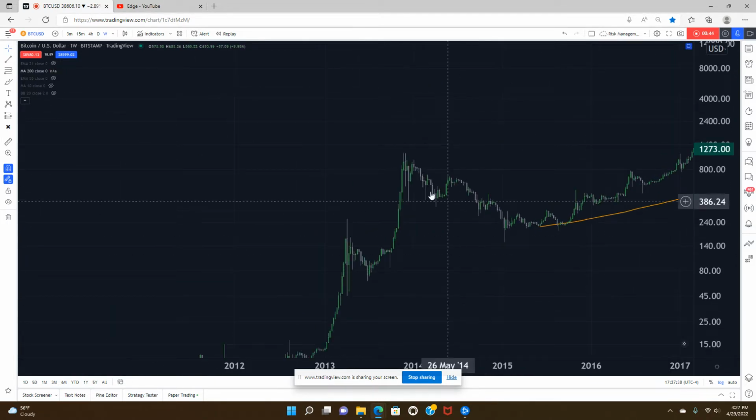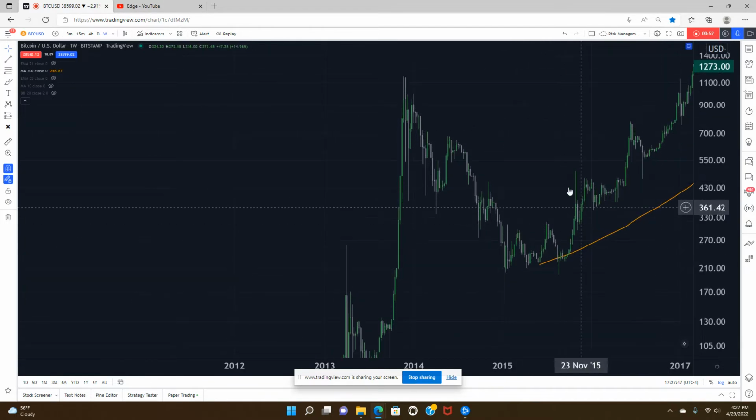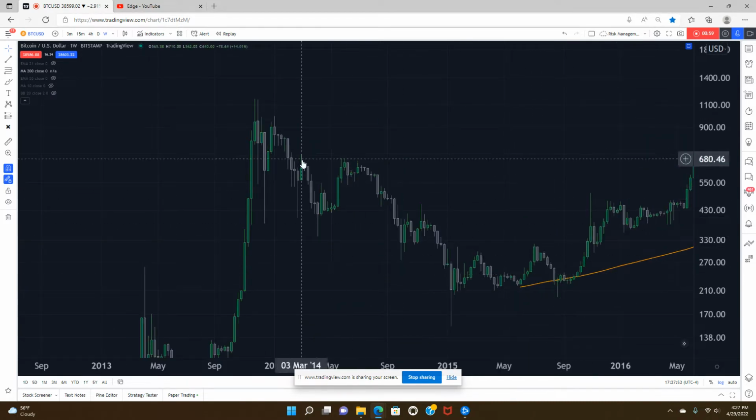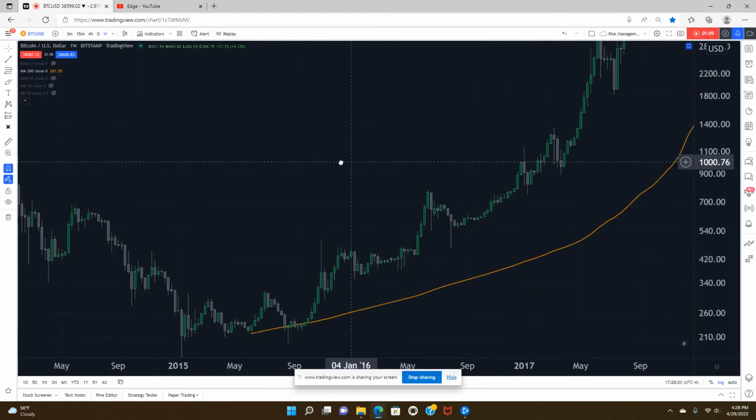But Bitcoin had spent over a year in a bear market, all of 2014 and the early part of 2015, until you get here. And then in the summer of 2015, something different starts happening. The weekly puts in a higher high after sitting in steadily higher lows for a year, comes back, rallies off the 200 moving average, and then it's off to the races.